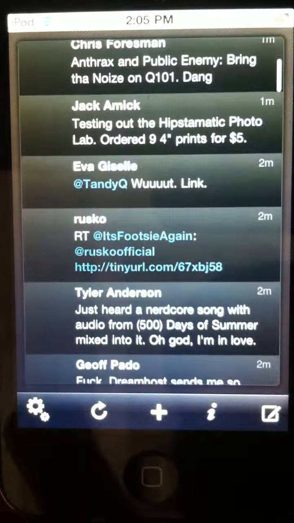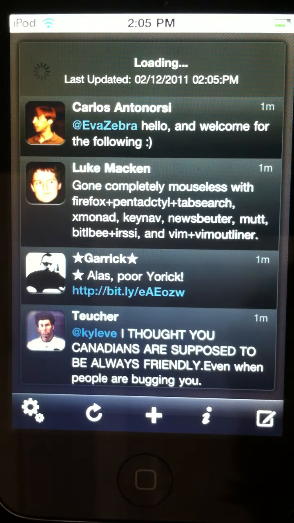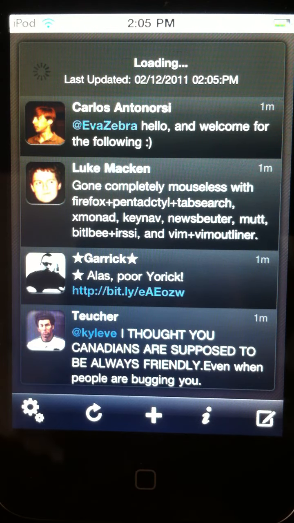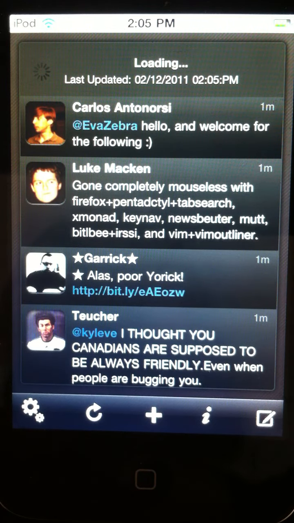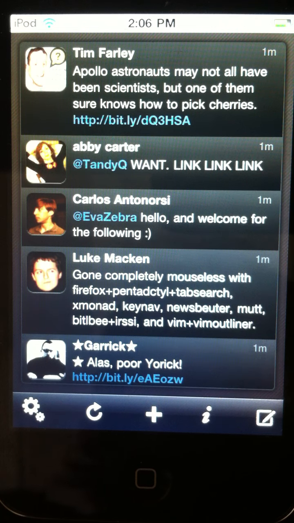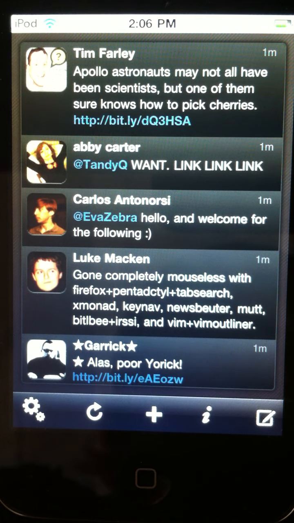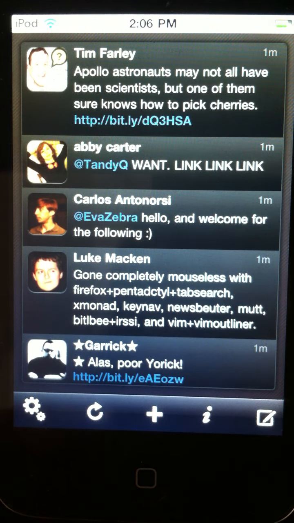Now we also have pull to refresh, which is sort of the standard now. We also have the reload button at the bottom. Presumably, the reload button would disappear. Rather than having infinite scrolling, we decided to take the pull to refresh concept and basically extend it to the end of your timeline. So if you get to the end, you can pull to continue, and it will load more. But unfortunately, that's not working right now, so I'm not going to bother trying to show it to you.